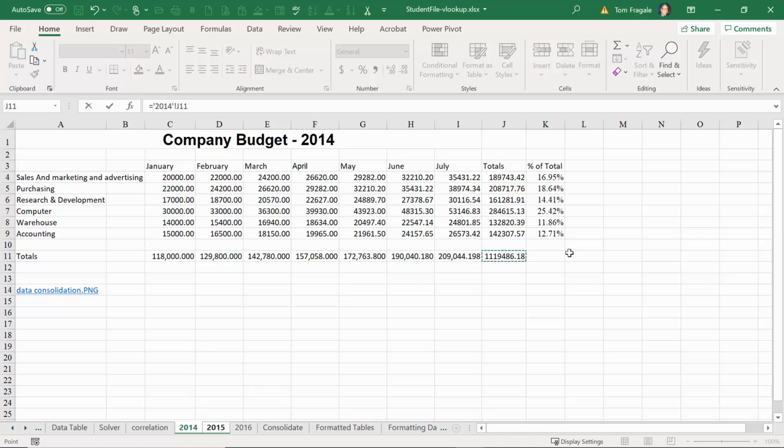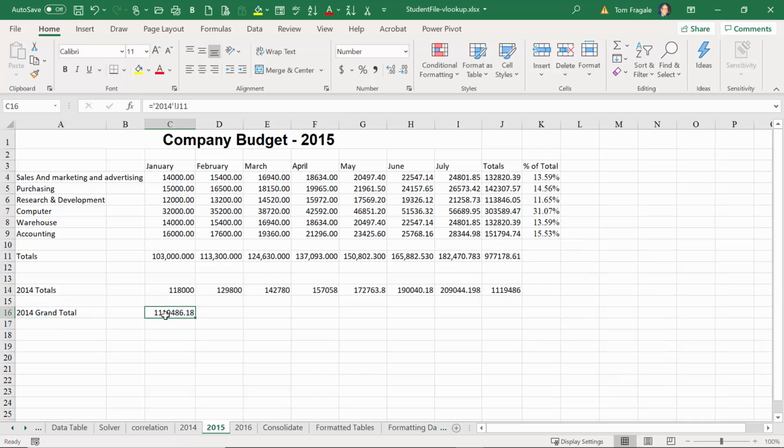So you can see how it says $1,119,486.18. When I press the Enter key, we see that same exact number over here in sheet 2015. Look at the formula again. It has the sheet name 2014 with the exclamation point and then J11.